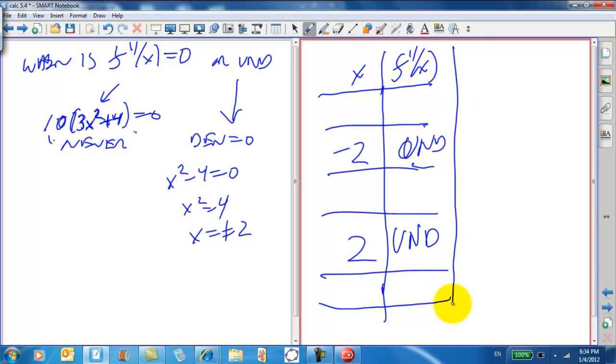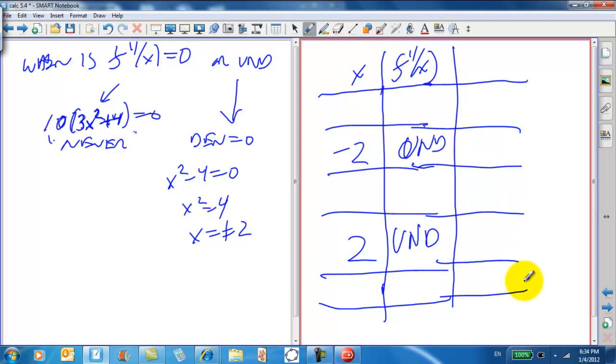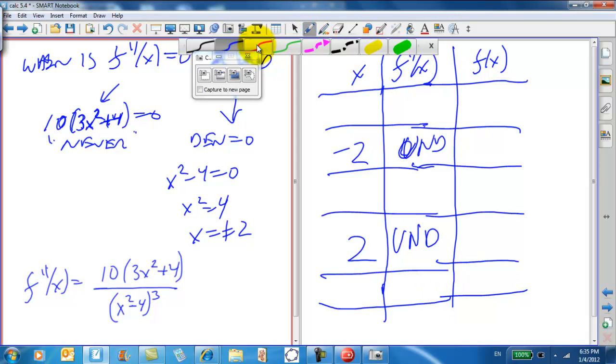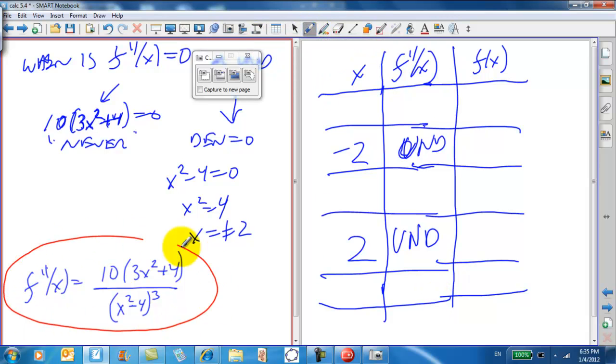So let's see what this does in terms of concavity about the original function, f. So let's try some points on either side of these candidates. So recall, here's our second derivative from the other page. And I want to try some points in between here. 0 should be easy enough to try. You put 0 into here, and the bottom's actually negative. The top is positive, so the whole thing's negative.